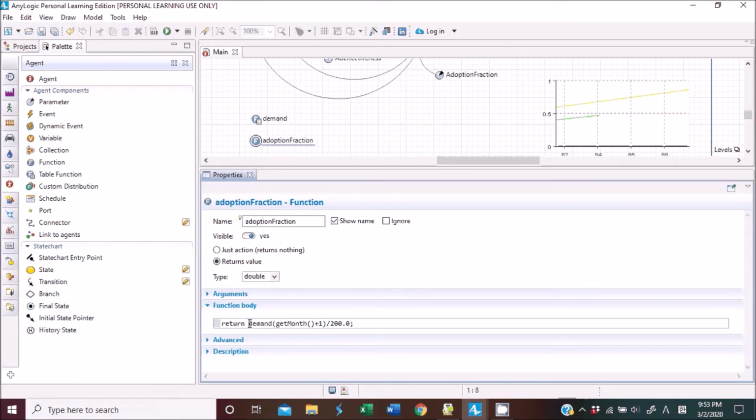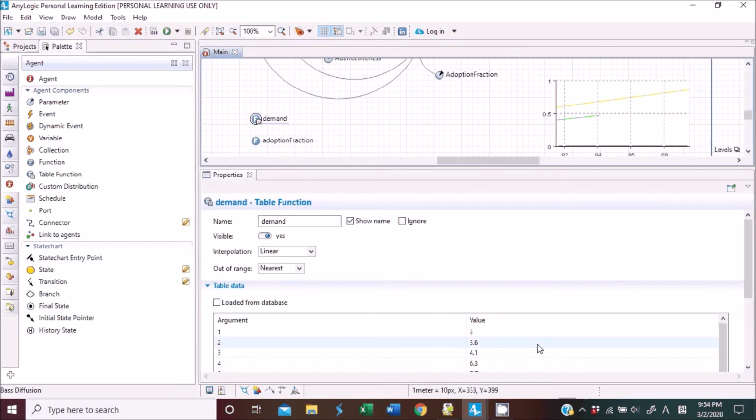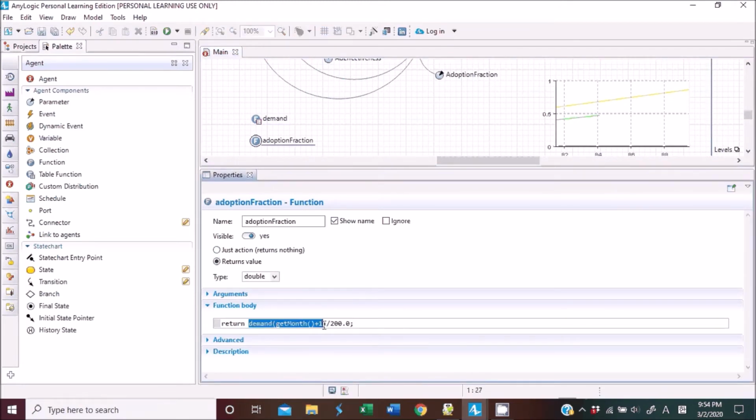Then each argument is between 1 and 12, and based on the argument, the demand table returns these values: 3, 3.6, 4.1, and so on. So if this is 3 for the first month, we will divide the value by 200. Let's assume that, so that we can get the adoption fraction.